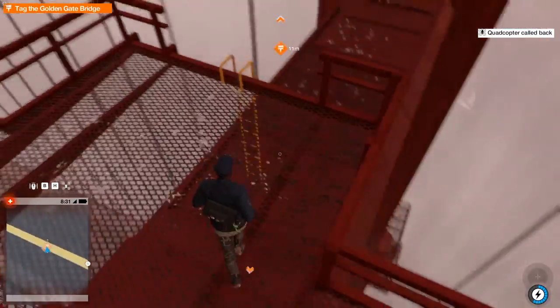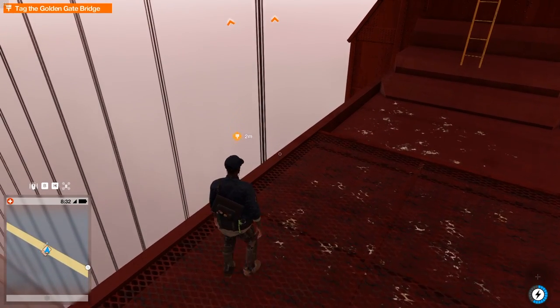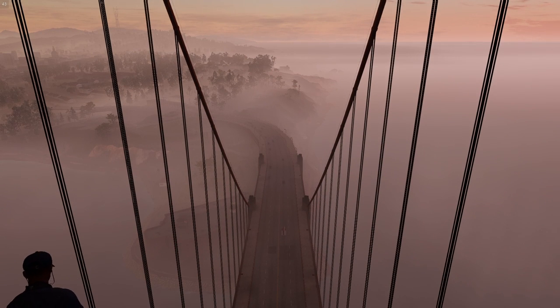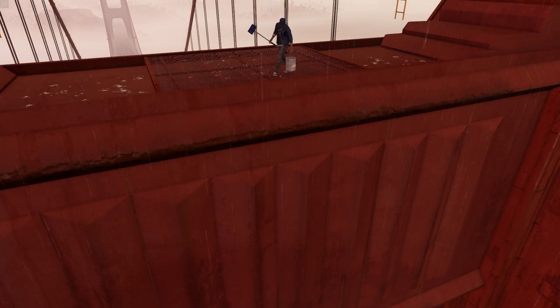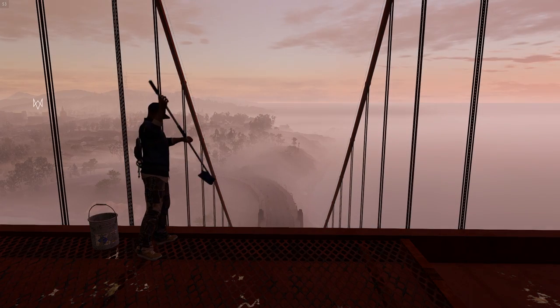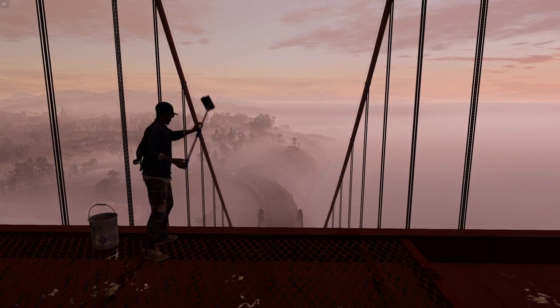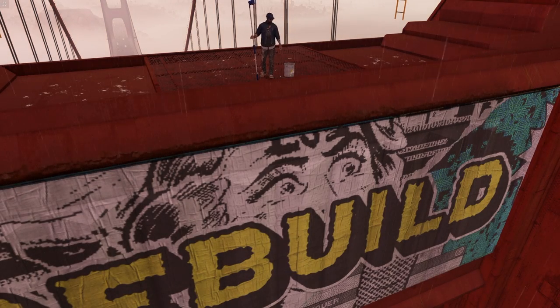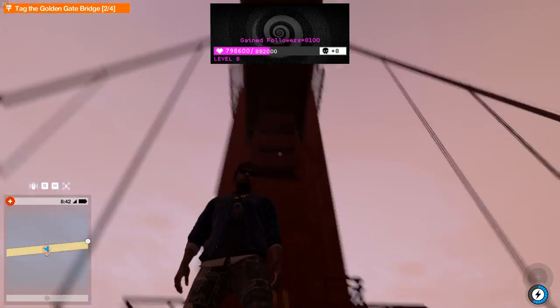At least I got my drone back as well. Jump off this side, do the painting, graffiti. Oh, the fog in the bay, nice. Okay, I don't have to wait. Oh yeah, I do have to wait for this. I thought I could maybe escape out of it, but apparently you can't. Two more to go on the Golden Gate Bridge and I'll be done with this. Oh, no, that's not the way to go.